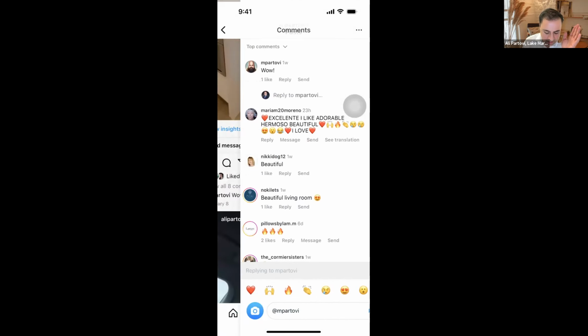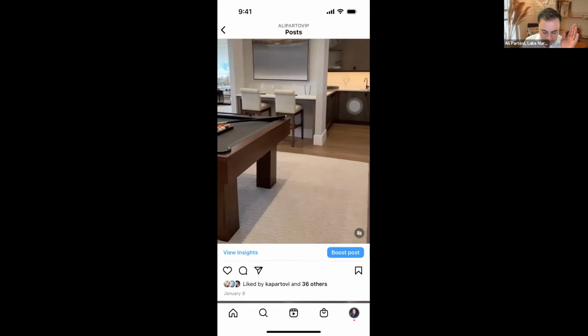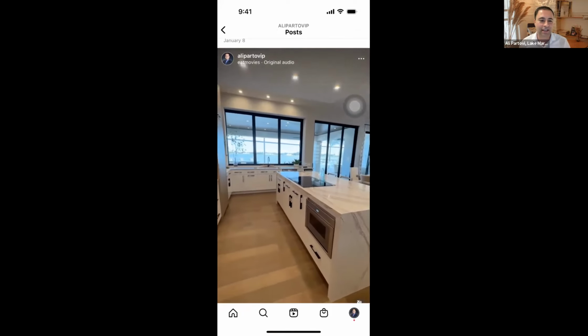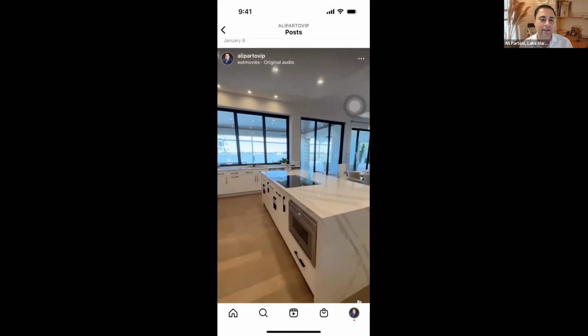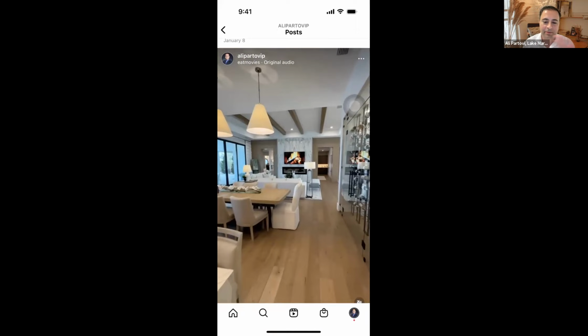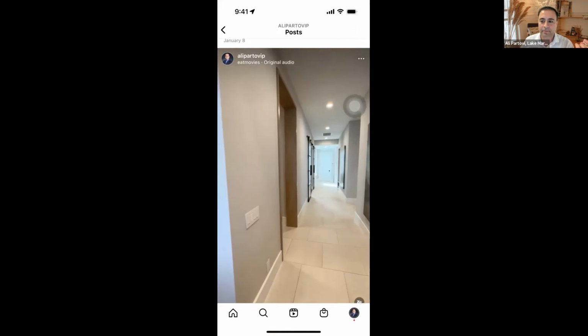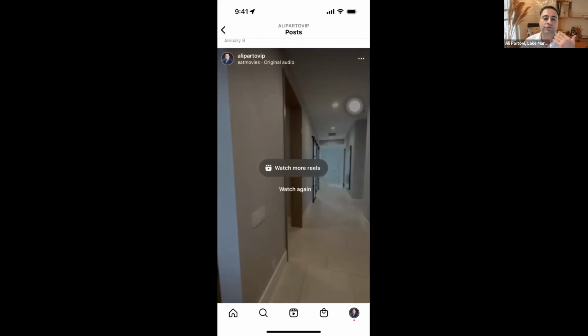I got one comment on Facebook that asked me where it was. And that's perfect, because now I'm interacting with that person. I told them it's actually in Viera, Florida. It's a builder's model. It's not listed yet. They're going to be listing it very soon. I think this weekend, it's live now. But this is something you can do to drive organic traffic.